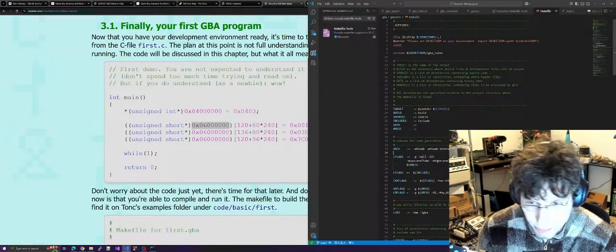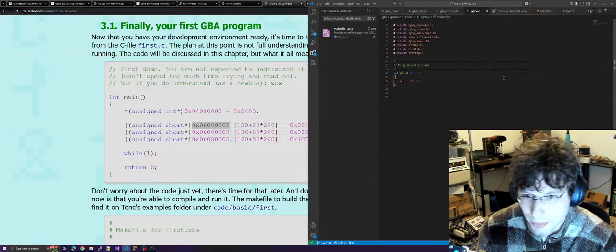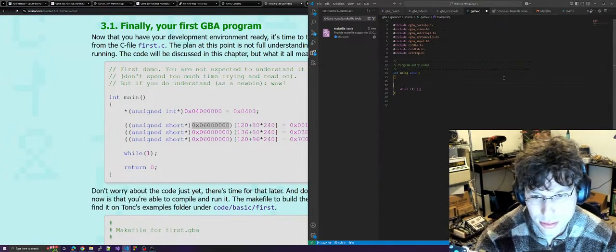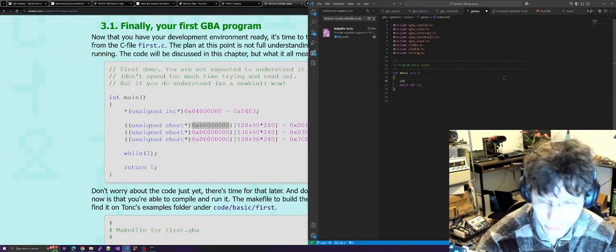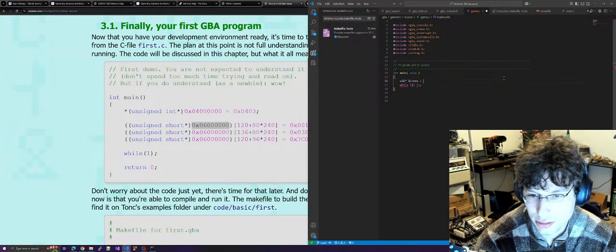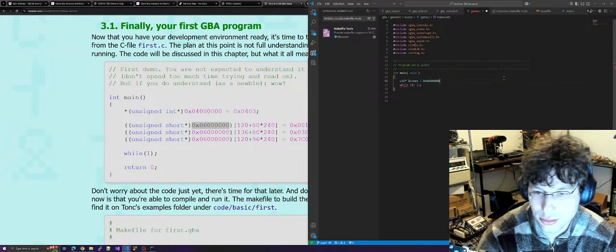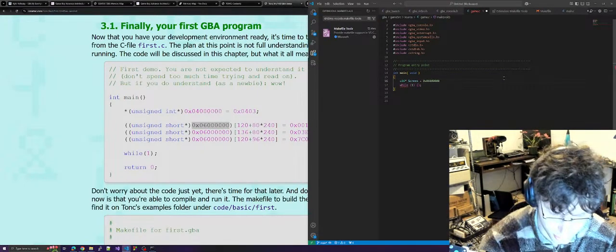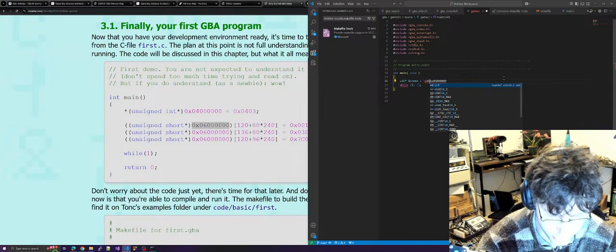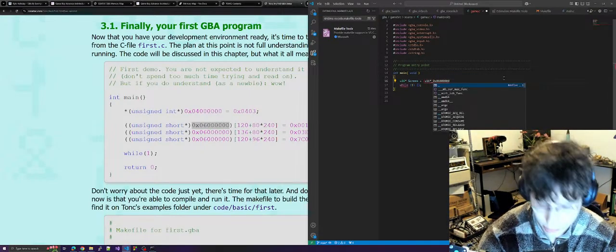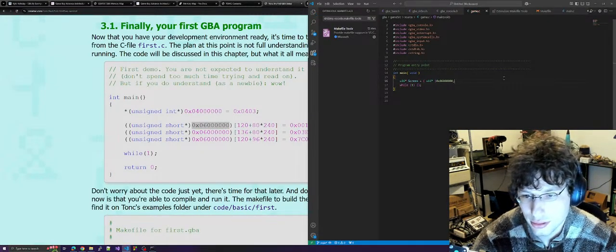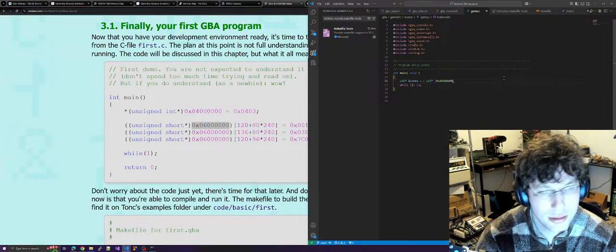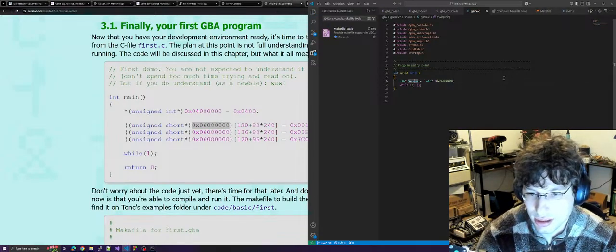So if we go here, and I say this, unsigned 16, because it's a short pointer, screen equals U16 pointer. So screen is going to be, or let's see, screen mem.